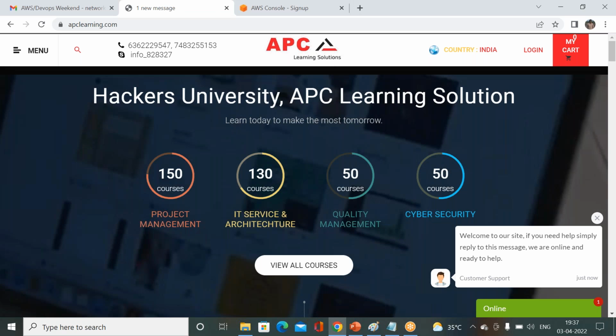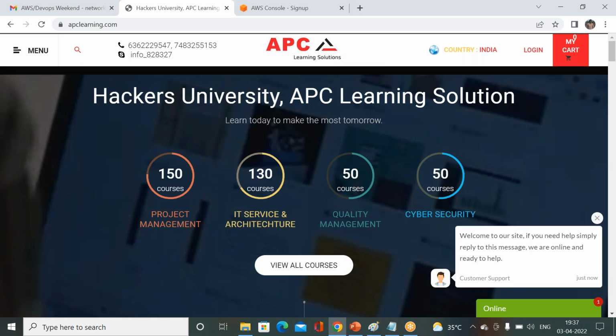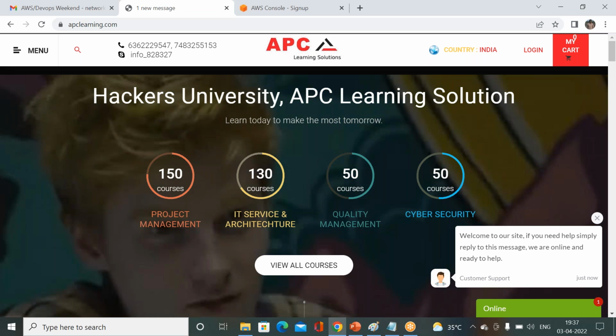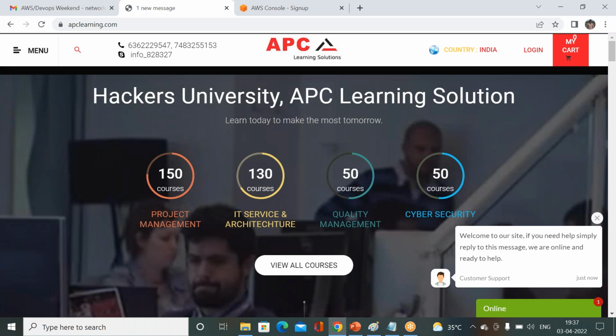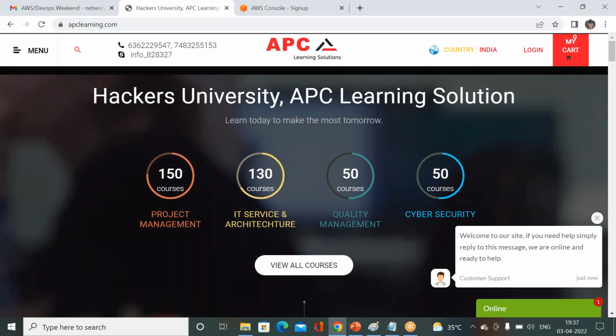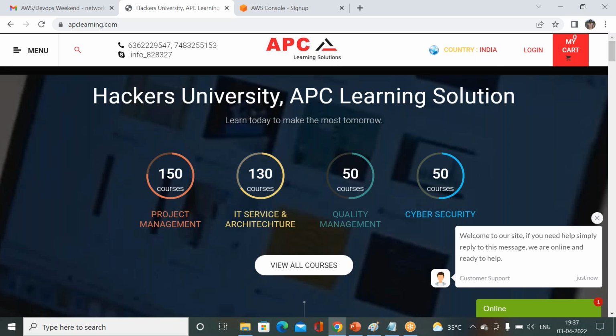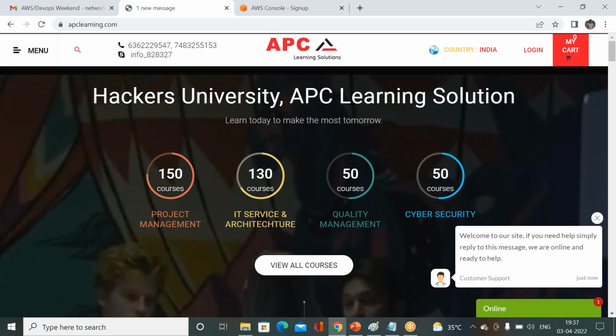I see. Did you create any instances? Yeah, sir, because I was practicing the transit gateway yesterday, I created everything, and I forgot to delete it. In this case you need to delete the resources which are running on top of the VPC. I think you are running some EC2 instances inside this VPC, right? Yes. Now the action you have to perform is to delete all the resources running inside the VPC, then try to delete the VPC. Clear?